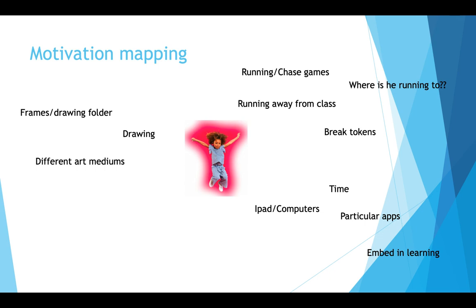But for this better app, we need to see some more good choices, for example. We need to embed the iPad or computers in learning maybe, so that it's not always a carrot on the end of a stick for children, like you do this, then you get iPad or computers. They might actually engage better if it was on the computer to start with. Maybe printing rights. So lots of places are very strict on what you can print and what you can't print. But if their behaviour choices were linked to getting some more of those printing rights, that might be really, really reinforcing.